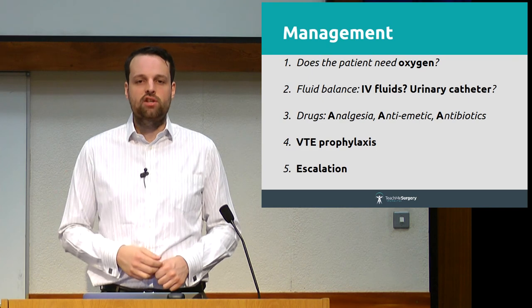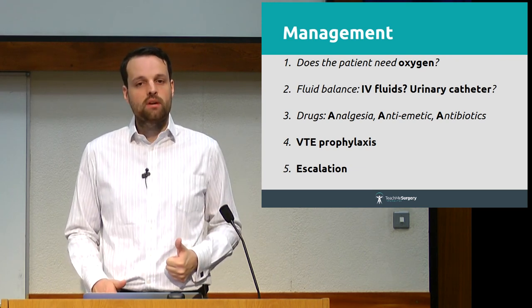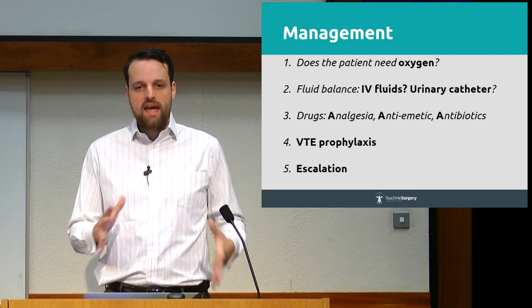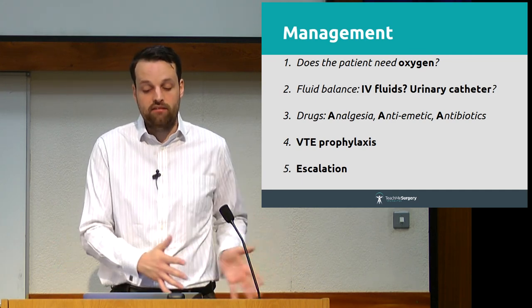Number five: escalation — and this means two things. First, who are you going to call now that you've seen this patient, who do you need to help you? Second, think about where this patient would be best managed — are they okay on a basic surgical ward, or do they need a higher dependency area or critical care? That is the end of this presentation. We just wanted to give you some simple tips to avoid feeling lost when faced with a new patient problem or clinical situation. If you follow the systematic approach and system of fives, you'll work more efficiently — helpful for the acute take or an upcoming clinical examination. In the next session, we'll offer a whistle-stop tour of the ABCDE assessment. See you there.